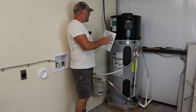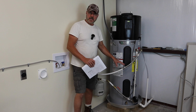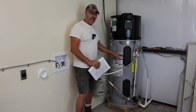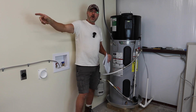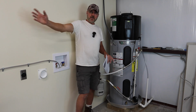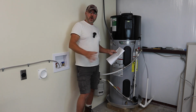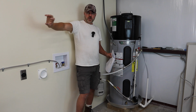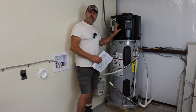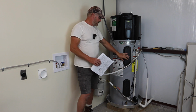Okay, so this is all connected. Once you know everything's connected, double check, triple check everything, and turn the water on and let the tank fill up. While it's filling, open up the hot water in one of your faucets. That way, while this is filling, air is coming out of there, enabling the tank to fill up. Once the tank is full and there's water coming out, shut the water to the faucet off. Then turn the power on to the water heater here, and it'll automatically go into hybrid mode and start heating up the water using the heating elements in here.